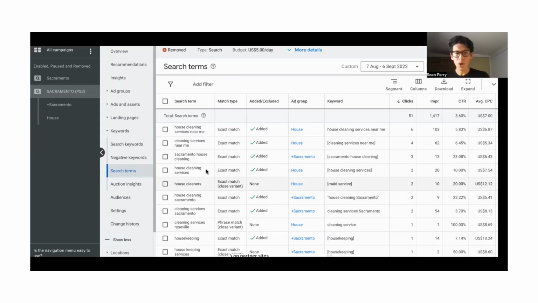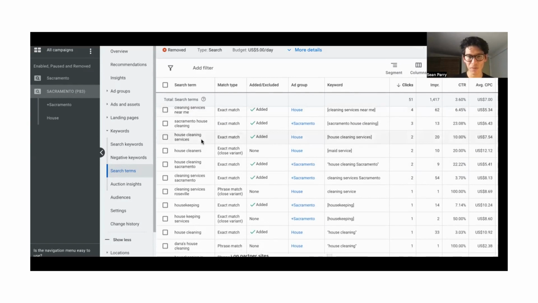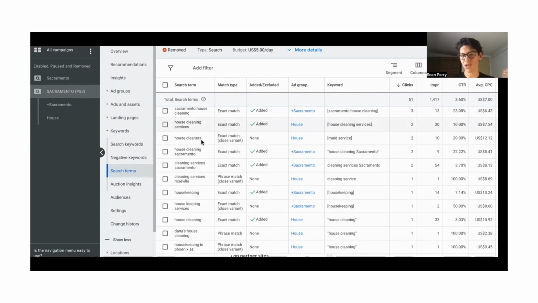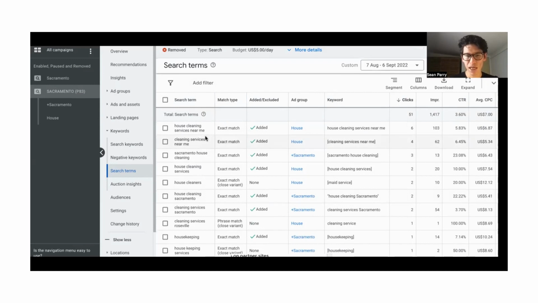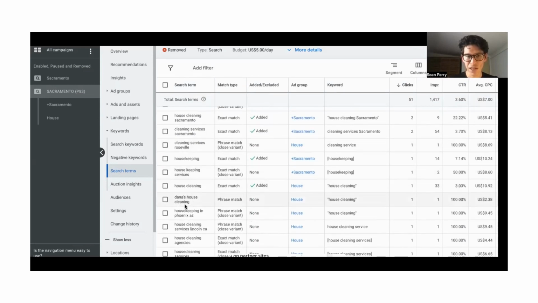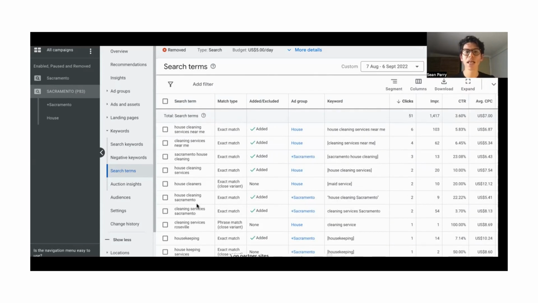And generally, what I want to be doing when I'm ramping up and managing a Google Ads campaign for my cleaning company clients is get this list as tight as possible. And if I can get 90% of these search terms bang on the money, that will drive that 20% or higher conversion rate, and that will drive a very positive return on investment. So we'll never get a perfect search terms list here. Going down the list, you can see there's a few. Dana's house cleaning, a good competitor term that we need to exclude, and there'll be a few others as well. But if we can get this search terms report to 90% plus, we will get that high conversion rate.